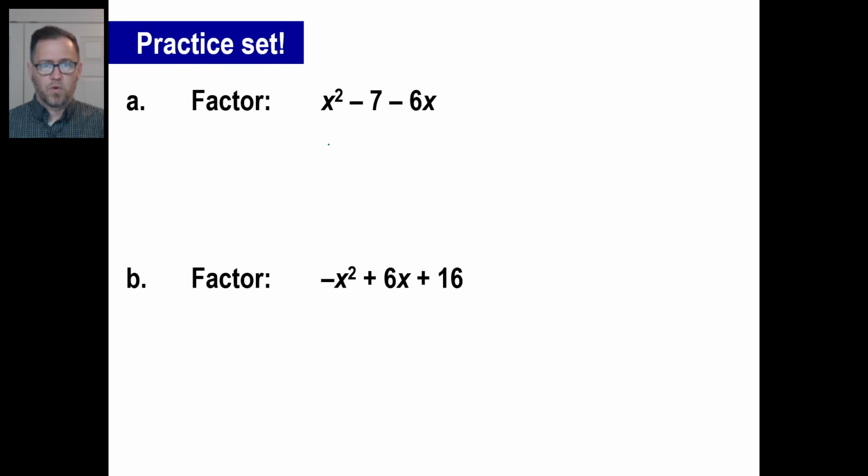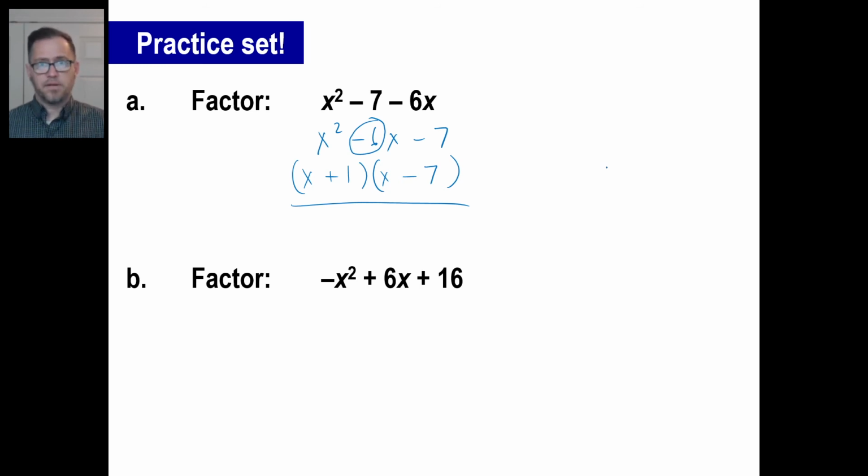All right, wrong order. So let's put this in the right order: x squared minus 6x minus 7. Okay, well this ought to be pretty easy. We got an x here and x here. We have factors of negative 7. If two numbers multiply to give you a negative 7, one of them's positive, one of them's negative. And they also add to give you negative 6. That means we're going to have a negative 7 plus 1, and there you go. And if you wrote x minus 7 times x plus 1, obviously that's okay as well.